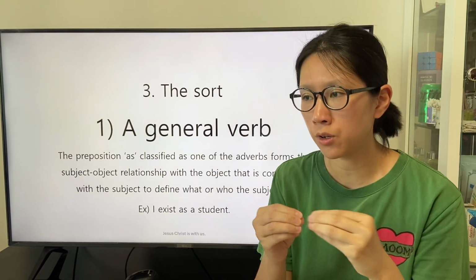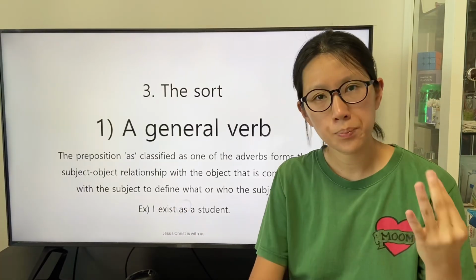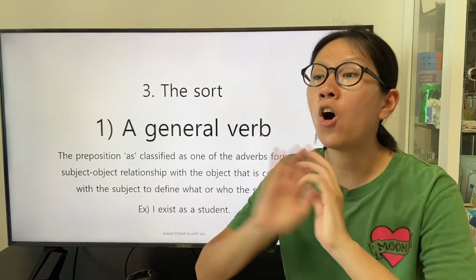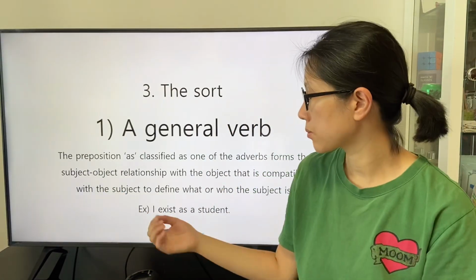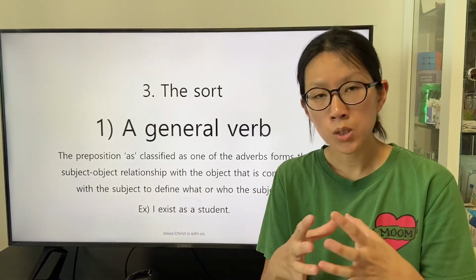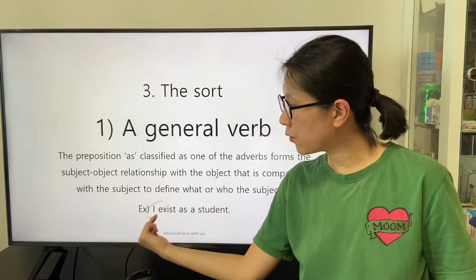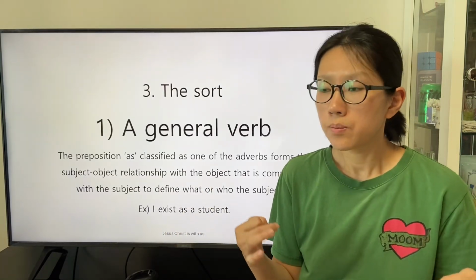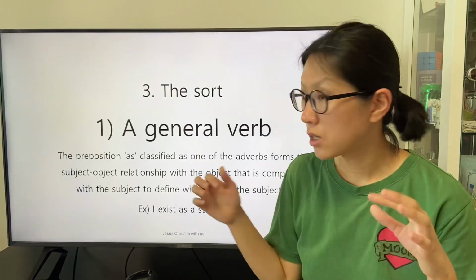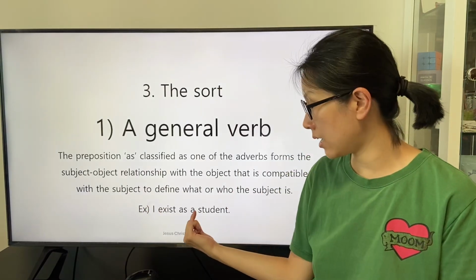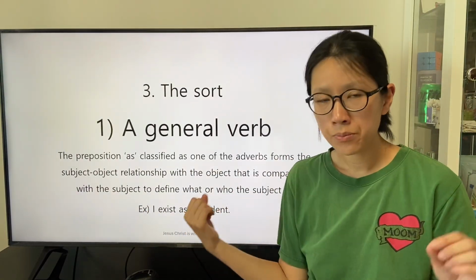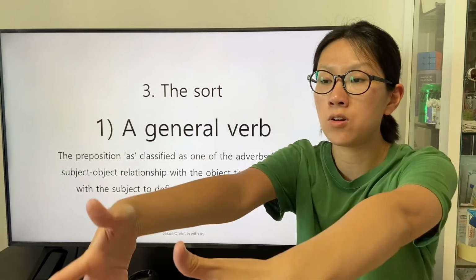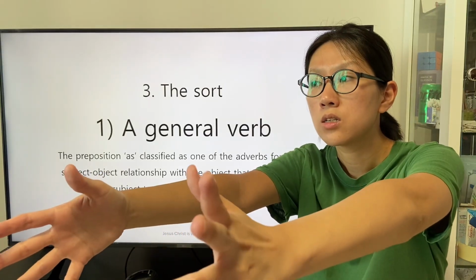The definition of the preposition as is applied to define an unstated subject with the subject of the preposition and the object of the preposition. So we can understand that the subject of the preposition as and the object of the preposition as are equivalent enough to define the same unstated subject.